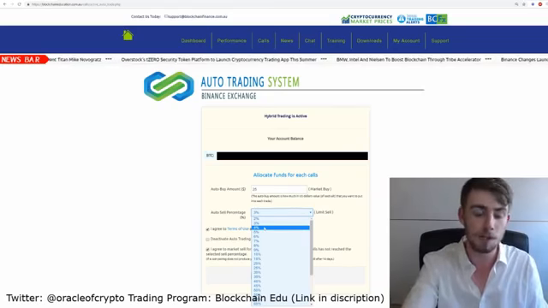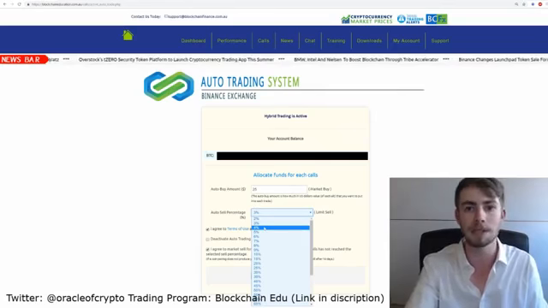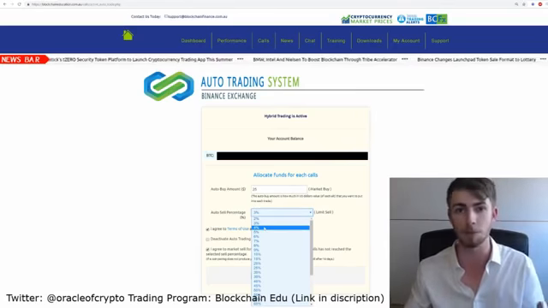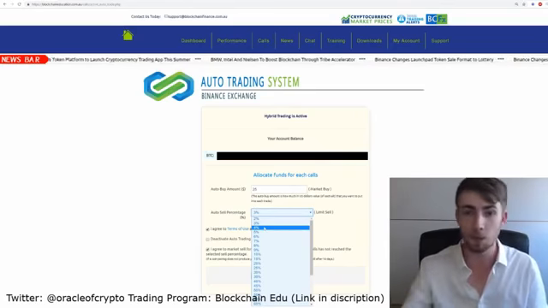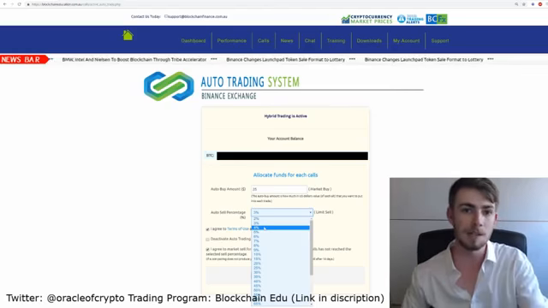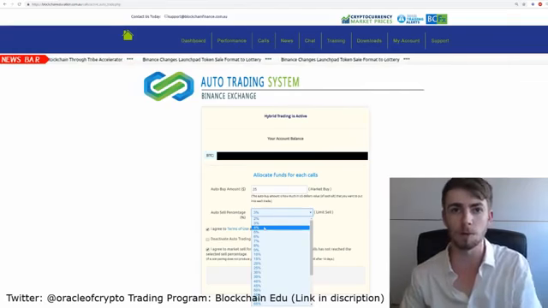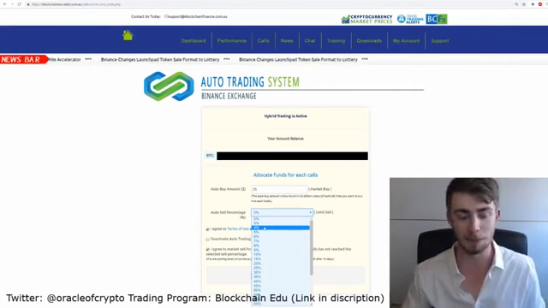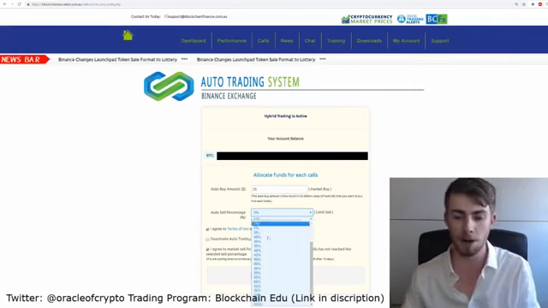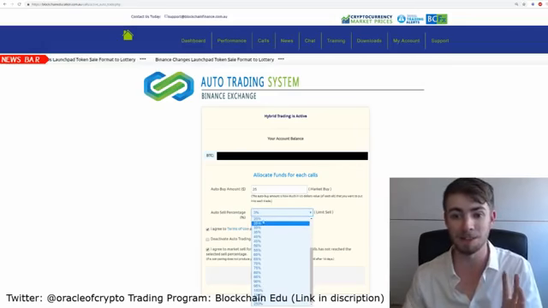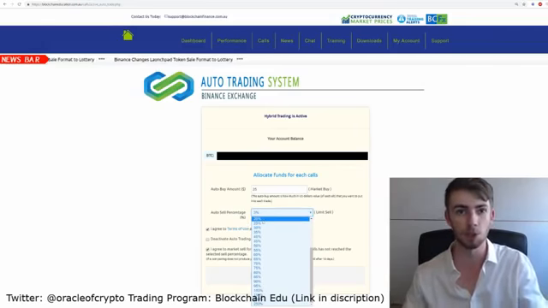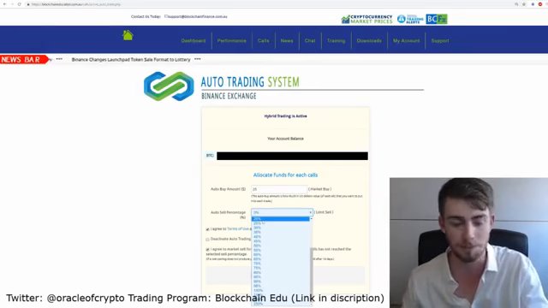So if you set it at 2% and the auto trading system happens to get you into every call, and let's say they make 12 calls that day, then you're talking 2% times 12 calls. So it doesn't seem like a lot when you're looking at the individual calls, but remember, these are multiple calls. These are multiple trades that are just going to be stacking up your profits. So I would be wary on anything higher than somewhere around 20 to 25% unless you're sure that we're going to have a really good day in crypto.